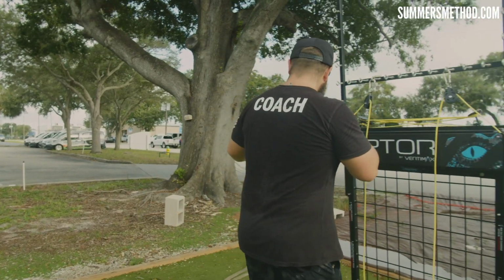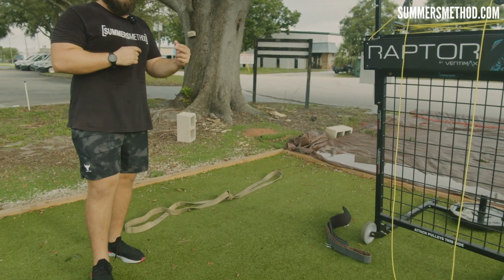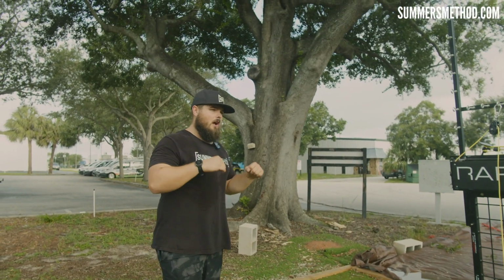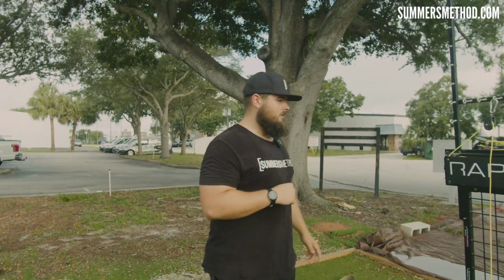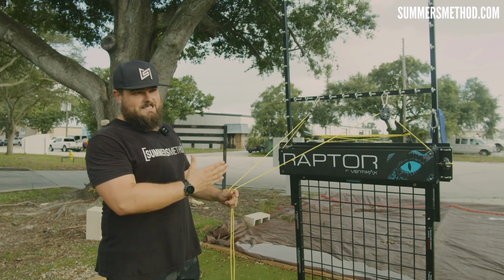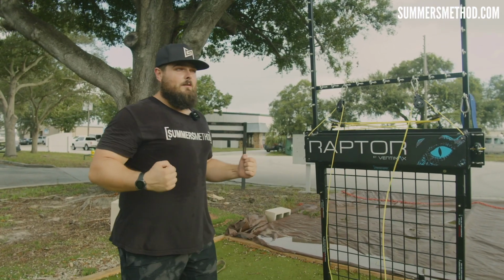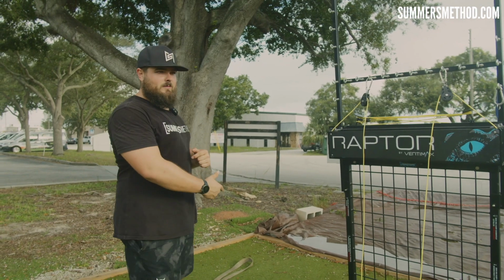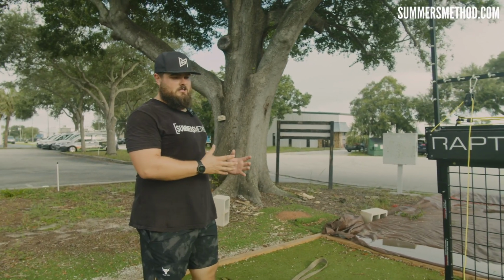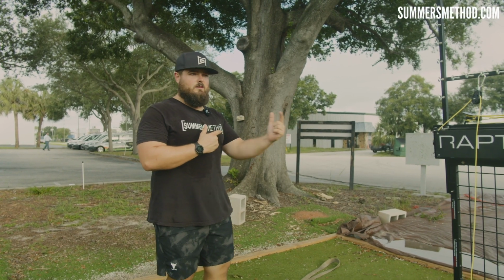We have the regular band, which is gonna be heavier. We're gonna dig out 2 or 3 steps. I'm gonna strip the band. We're gonna go into the Vertimax Raptor, which is a little bit lighter load, but it's a consistent load, and you're gonna go through 15 yards. Then we're gonna strip that, walk back to the line, and we're gonna do a series of different acceleration starts. Okay, we're gonna roll through that. That's all gonna be one circuit.